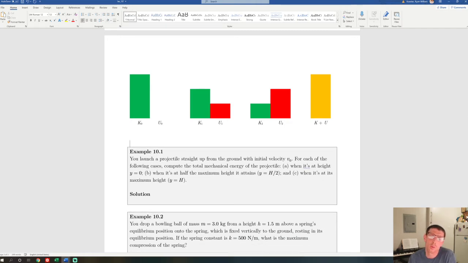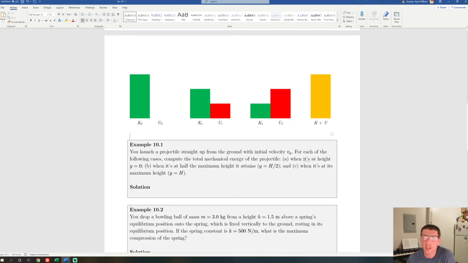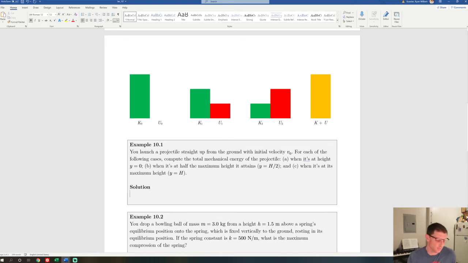And this is an example where we'll see, I think, very clearly how this works, because what we're going to do is compute the total mechanical energy of a projectile that has been launched up straight from the ground, right? So with only a y component of initial velocity. And we already know what's going to happen here from kinematics, right? So this would be a good way to confirm that everything we've been saying about energy is true, because it should correspond exactly to what we would get using kinematics. Anyway, let's get into this.